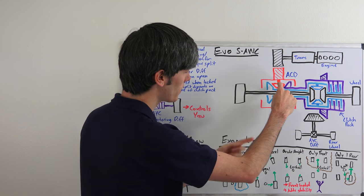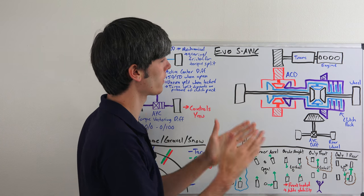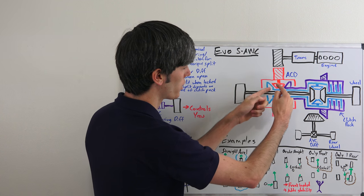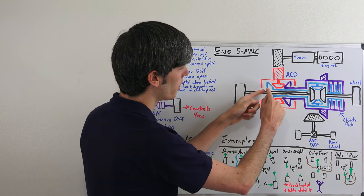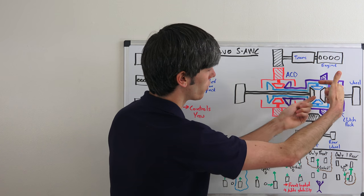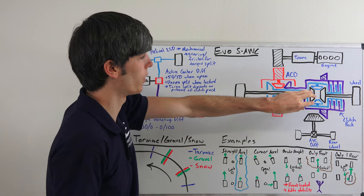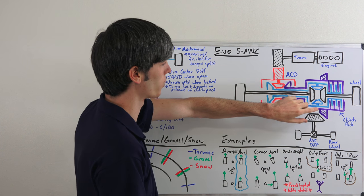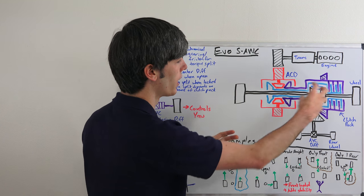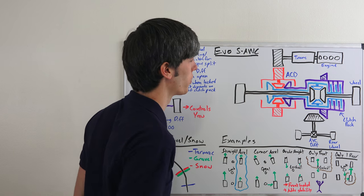We're looking at a cross section. This will be an entire gear rotating, and that's going to rotate these two smaller spider gears. As these gears rotate, they're going to pass the torque to either the front or rear wheels. Looking at the case of sending it to the front wheels: the power comes here, it transfers to this blue gear, which then rotates this set of spider gears, and those rotate the two front wheels. In reality I've drawn this as an open differential, but this is in fact a helical limited slip differential — you get the idea of how the torque split works.